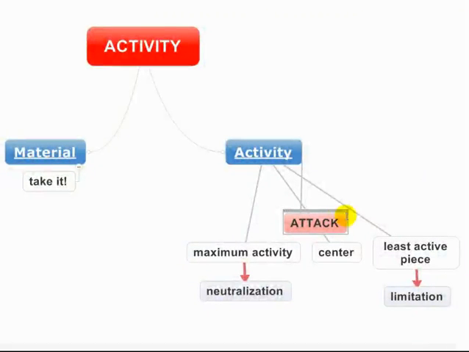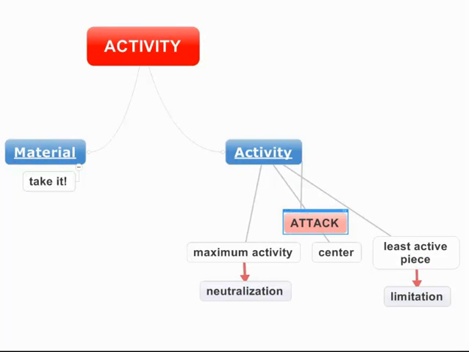The principle of attack is quite simple. It states, if you can attack, do it. I don't explain it too much here, because I've already done it in the course The Grandmaster's Secrets. Moreover, in the course How to Be Title Players you can find a special lesson about this topic. I placed the principle of attack at the top because it's the most powerful principle. Attacking moves increase your activity and decrease opponent's activity. This is an ideal situation. That's why, first of all, you should follow this principle.